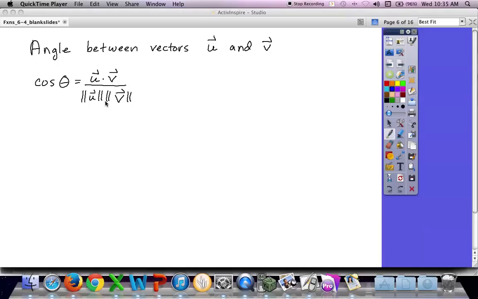Now, we will have to do these three things: dot product, magnitude, magnitude. Do the math, turn it into a decimal, and then how will we find the theta once we know what the right-hand side equals? You got to take cosine inverse, right? So you'll fill in everything you can. You'll have cosine theta equals some decimal, and then you'll do cosine inverse of that decimal. That'll be your angle.